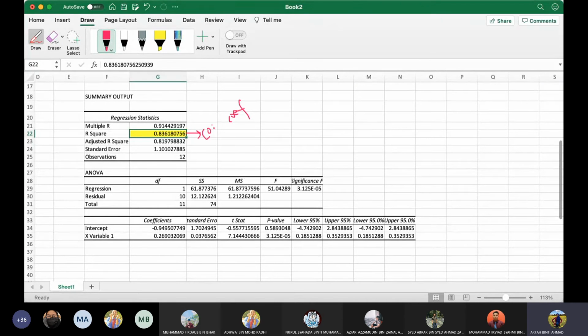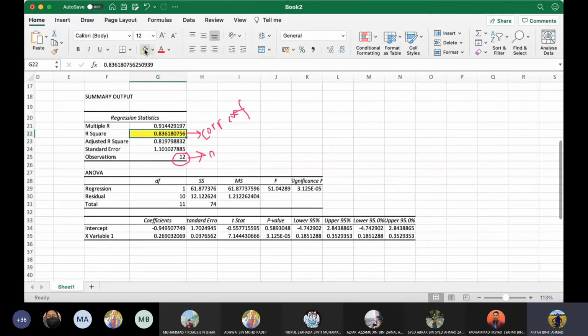Sebab kelas previous class kita dah tengok kan macam mana nak kira correlation coefficient. So observation 12, yang ini adalah awak punya N, number of data N. Then kita ada this one, coefficient intercept dan juga X variable 1. So yang ini adalah awak punya A dan juga B, dia punya regression equation.